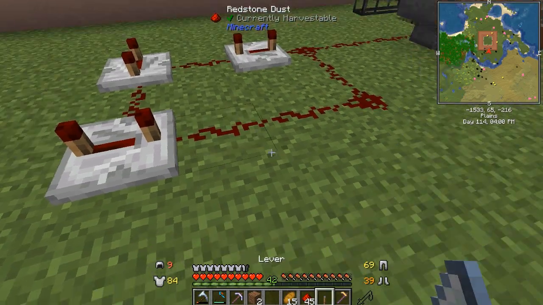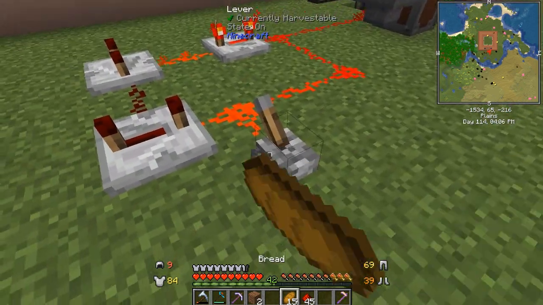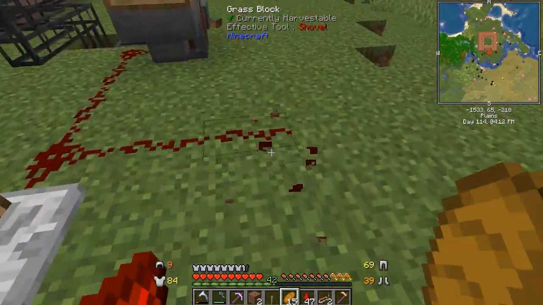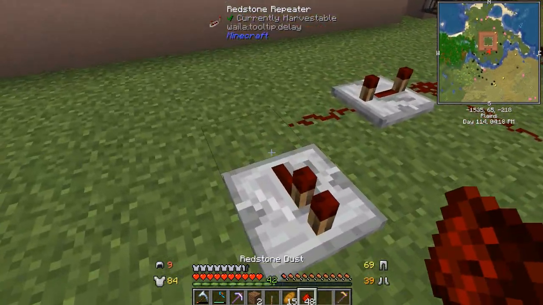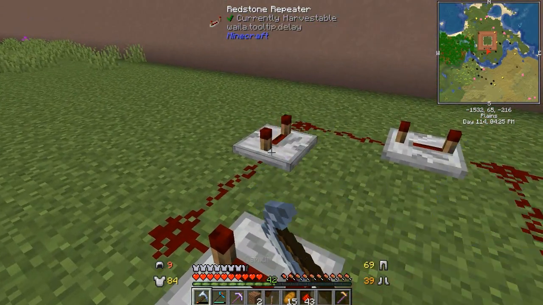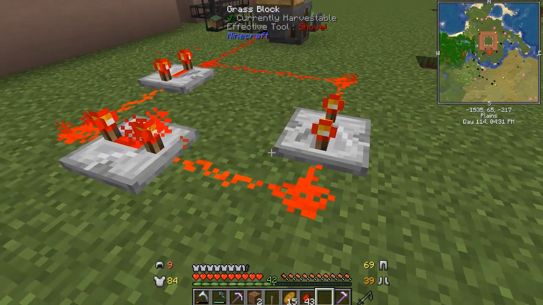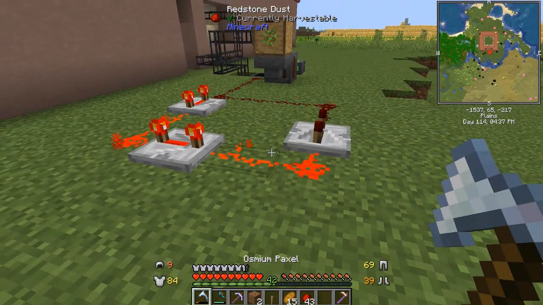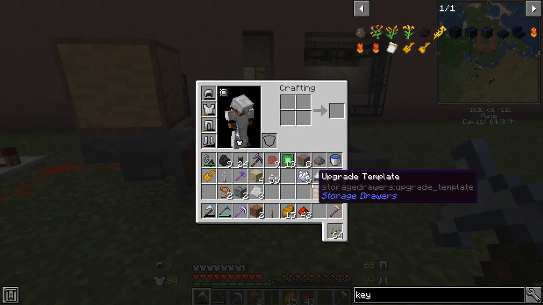Okay, and then we just need to give this a signal. What am I doing? Gosh dang it, what the heck am I doing? Good lord. You think I would know at least a little bit about how to play Minecraft? Alright, so everything's nice and lit up. And then we're just going to do our simple break and replace bit there. And there you have it. Now, all we got to do is wait for the tree to grow.